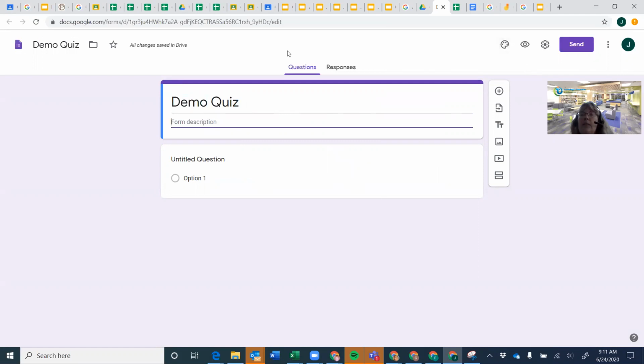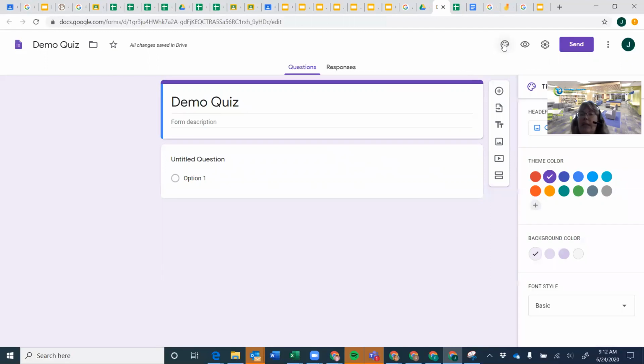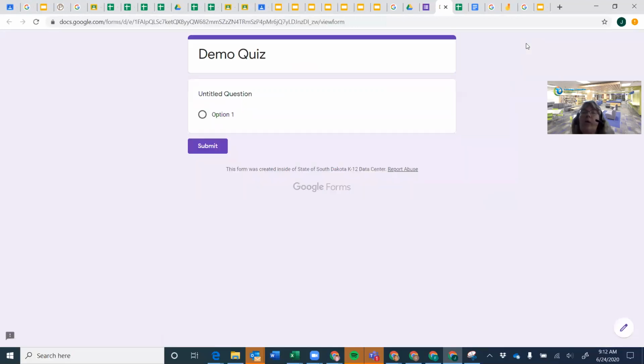At the top of the page, we have our awesome themes, so you can upload your own headers, set colors and background colors, and choose different font styles if you want. The preview will show you your quiz or your form as you're working on it.